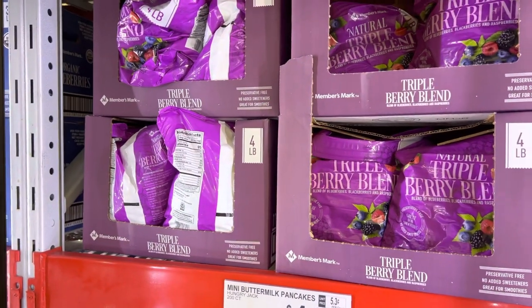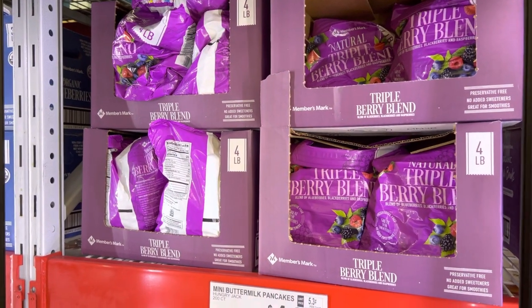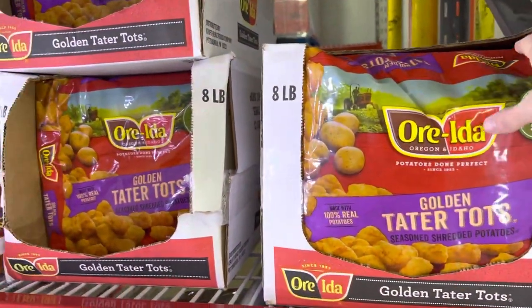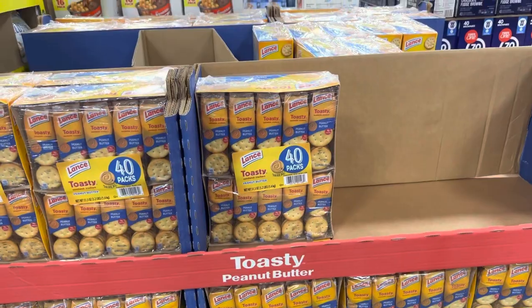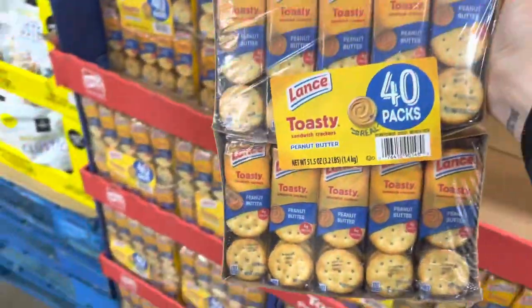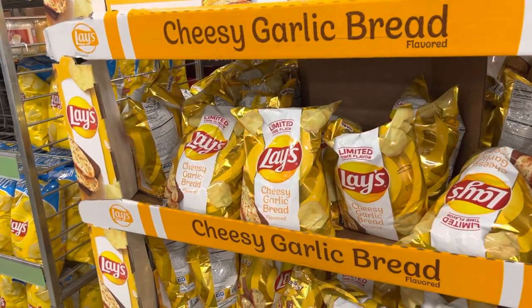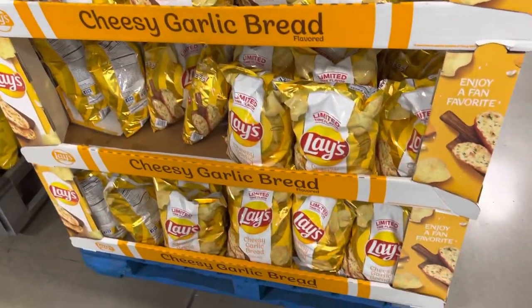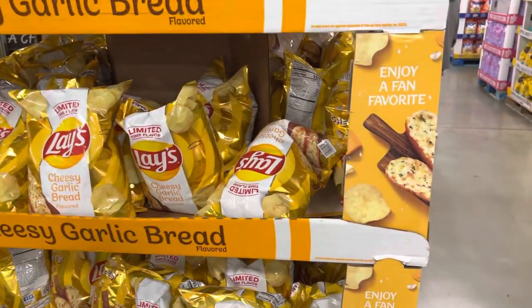For all of our smoothie goodness, triple berry blend is going in, and the kids have been wanting to try a mango banana pineapple creation with some orange juice and milk — I'll show it to you sometime. Is today the day that I buy eight pounds of tater tots? $11.28 — will I be able to fit that in my freezer? Yeah, it's just a good thing to have around. Some toasty peanut butter sandwich crackers — $8.78 for the big old pack. We've been slowing down on these but still eating them at a fairly good pace. Oh, look at this — limited time cheesy garlic bread flavored chips. Who's tried those?